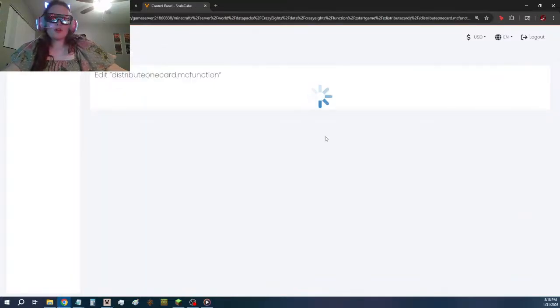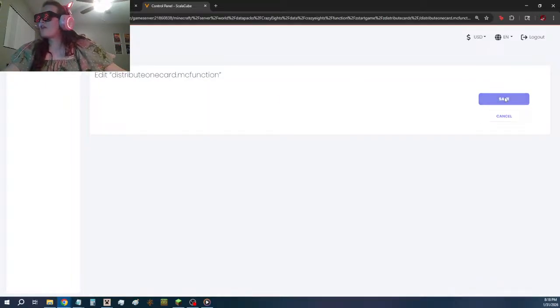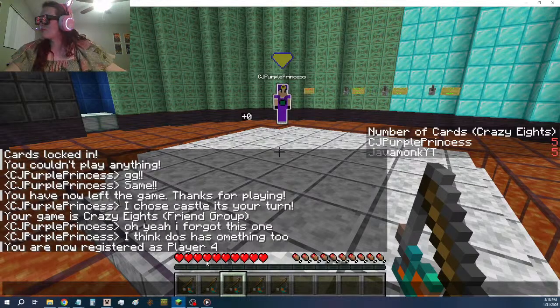To handle distributing one card and handle the remainder. Like, I ran everything through my Python program that automatically updated everything, but apparently somehow it didn't hit these games for some dumb reason. Oh, DOS has something?